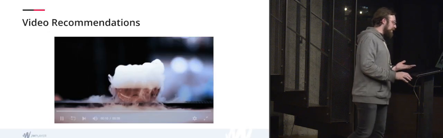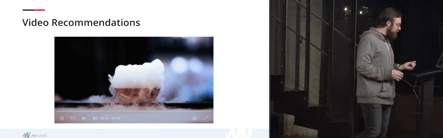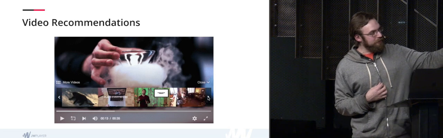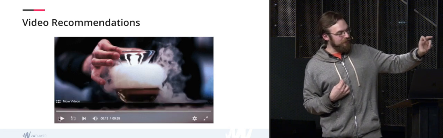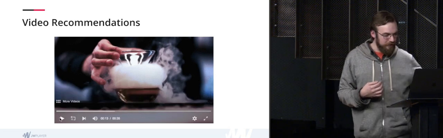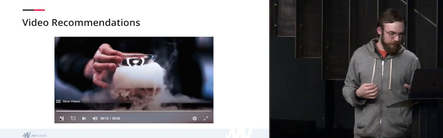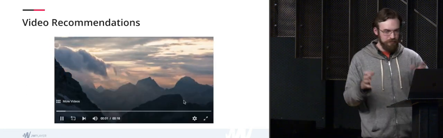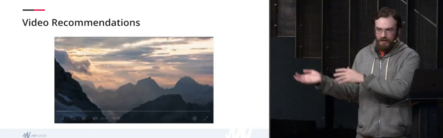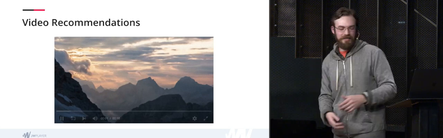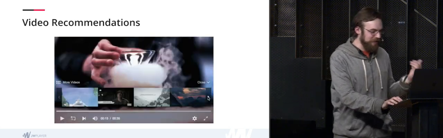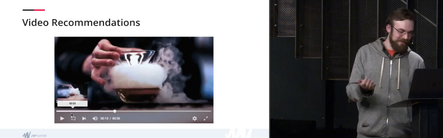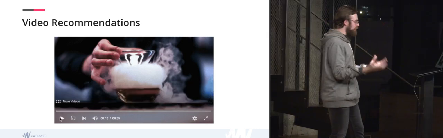And here's a little example of what recommendations looks like inside of JW Player. So you're watching this video, and then you've got the more videos come up in the bottom, and you can actually select another video from that list. So we're seeing here, someone's clicking through and saying, oh, well, I'm watching this cool foggy glass thing, so let me go watch some fog somewhere else. I don't know. It's not quite the same as cats, but it works. So basically, you've got this idea of recommendations, right? So this is another use of data.